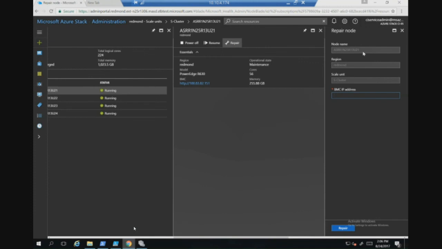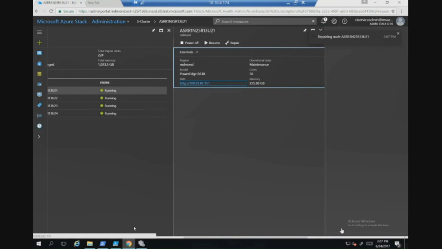As a next step, I'm executing the repair functionality, and all it requires me to input is the BMC IP address. Why? Because that may have changed. Now at that point, it becomes a pretty boring process. That's why I've mainly recorded the video, because now everything happens in the background.